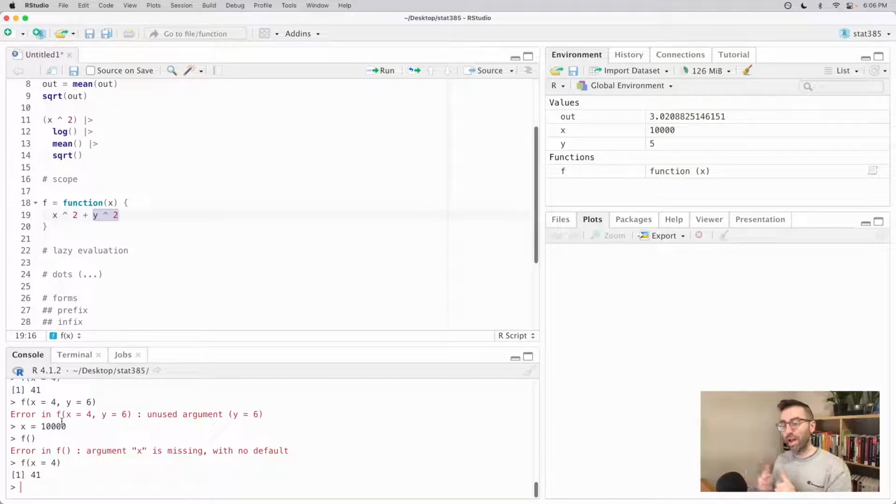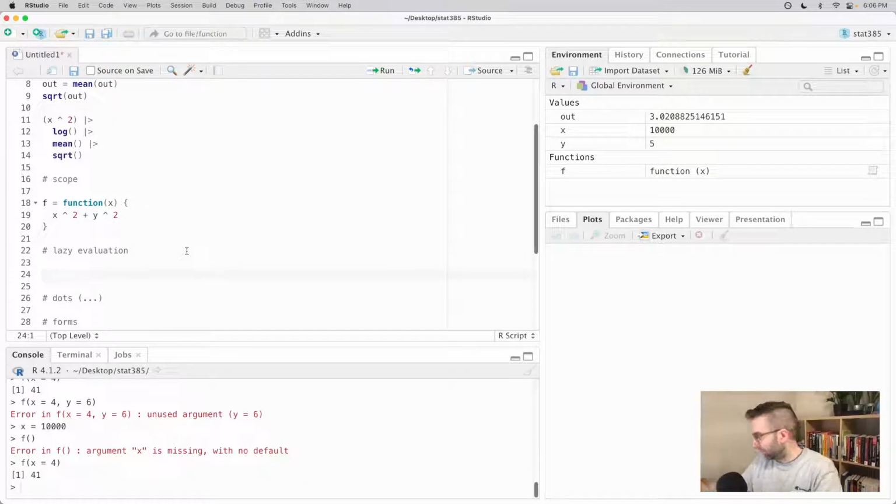Okay, so I mentioned this because you'll probably inevitably accidentally run into this causing you an issue. What'll generally happen is you'll be coding away and you'll be on a roll and you'll write a bunch of code, but somewhere you'll have defined something in your global environment and then used it inside of a function without making an argument. And then this global environment will go away and you'll load up the code the next time and now it won't work because you used a name in the scope of your function that was never passed to your function because it's not an argument to the function and it doesn't exist in your global environment. So that's kind of the issue there. Okay, so that's a tiny little bit about scope.